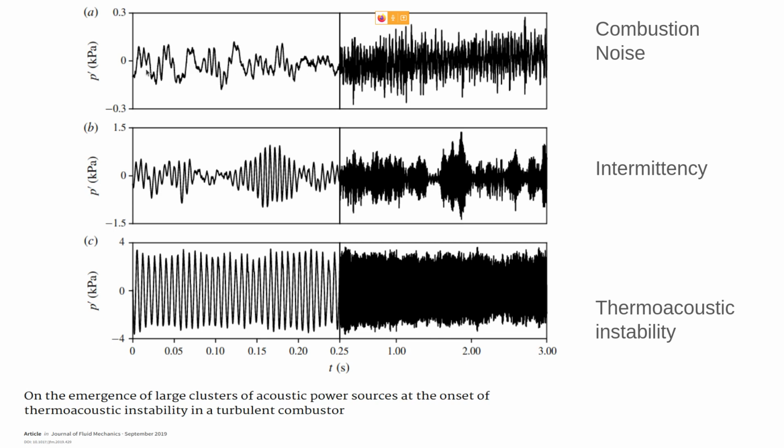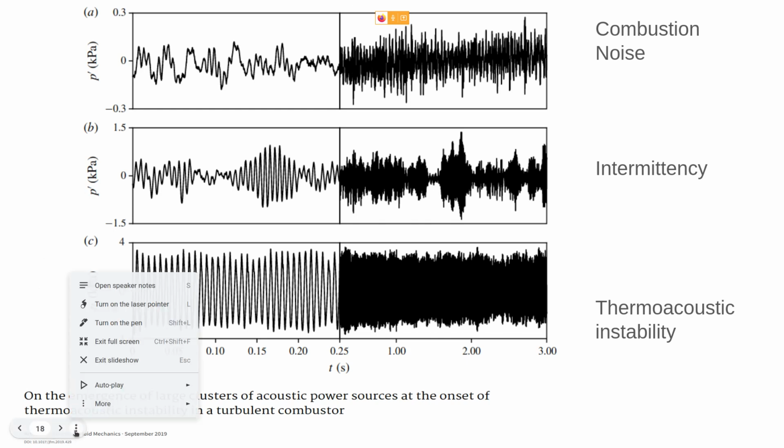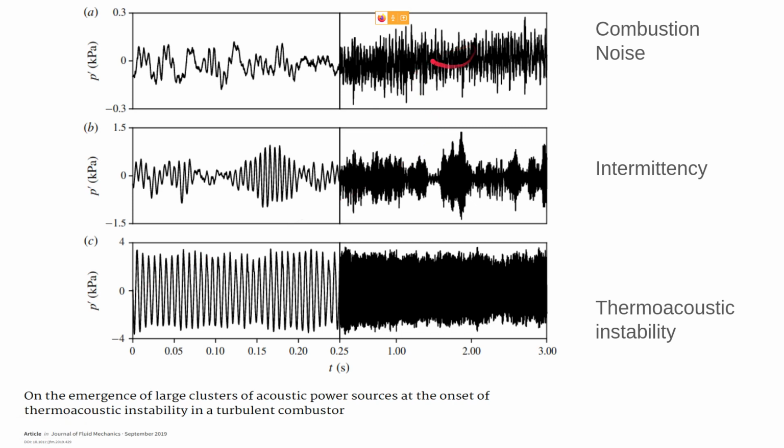Here, this is the time series which you obtain for the initial states when the values are low. This region is called the combustion noise, and a zoomed-in version of the signal is shown here. So it's completely chaotic, it doesn't have any periodicity in it, and it's completely random. But we will see how combustion noise is actually a deterministic chaos.